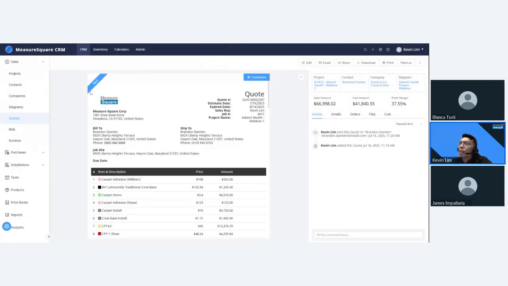So currently it is on a sent status. And if you hold over to your right side, you see we have this activity section where you can monitor the activity log of this specific document. So we also have the option to change the status of this document. So let's say we mark it as approved. Once you've done that, you see on your activity log that this quote has already been marked approved at this specific time.